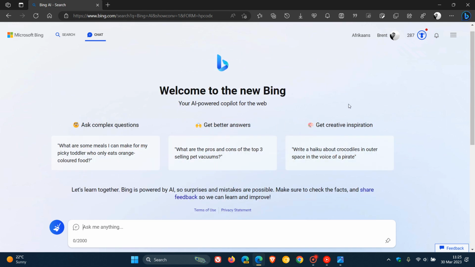Now, if we head back to Bing, something I did post on last month in February, about the middle of February, is that some users were starting to see ads in the new Bing, basically resulting in suggested ads in the generated conversational response of its chatbot. Now, that was some users, and just to let you know, although I'm also not seeing ads as yet, I have done a bit of experimenting before posting this video.